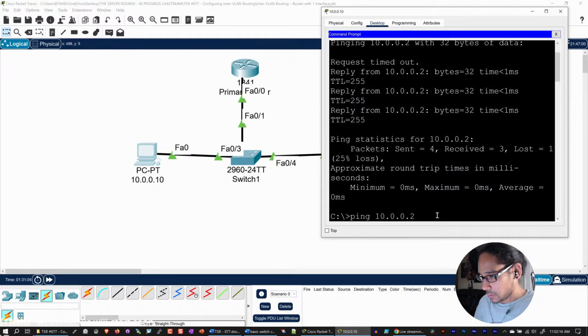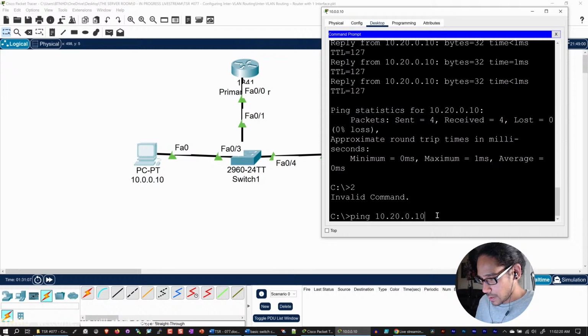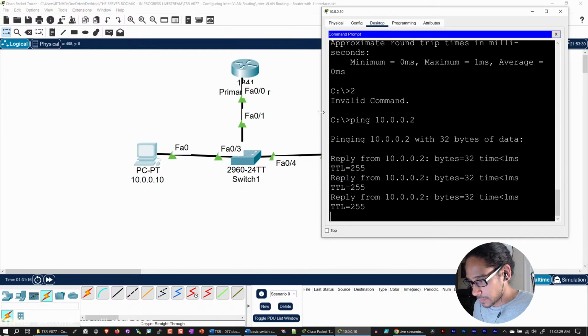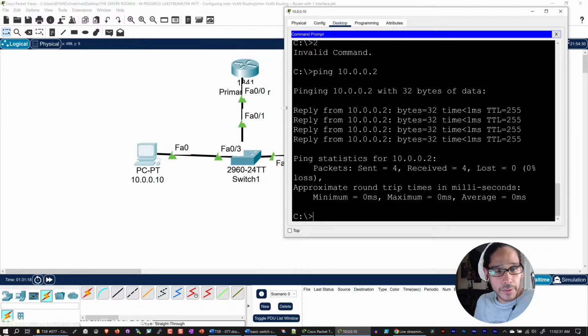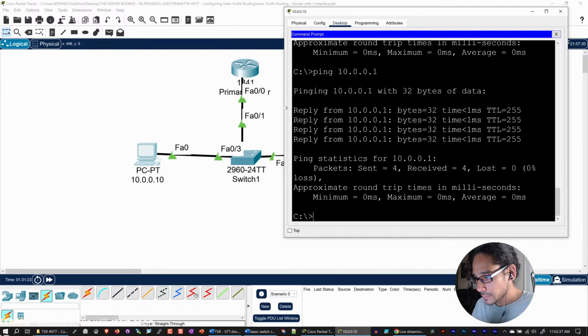All right. So let's do a ping. I should be able to ping the switch, which is beautiful. Okay, we're able to ping the switch. That's great. Are we able to reach the default gateway? Awesome.